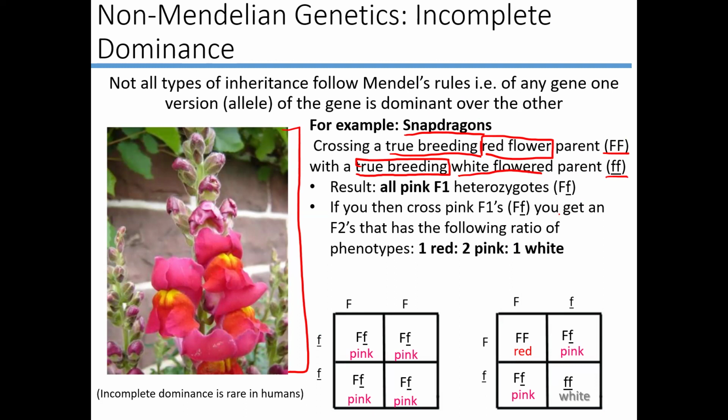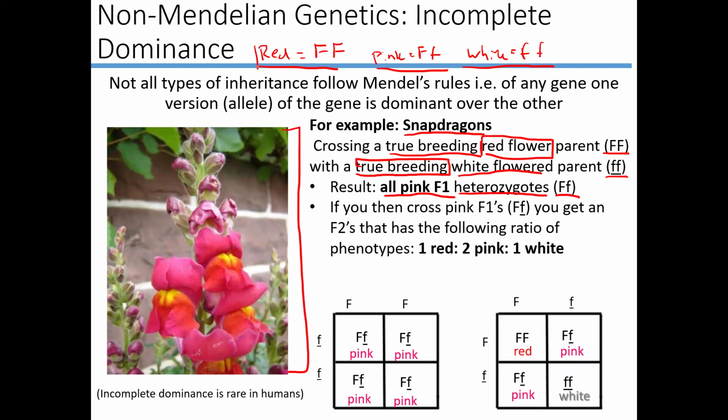But whenever we mix these together, we end up with a different phenotype altogether. In this case, we have the color pink. So anytime we have heterozygous, in this case big F, little f, we're ending up with a blend of the two. If we wanted red, we would need big F. If we wanted white, we would need little f, and that's how we would get white. And whenever we have heterozygous, one big F and little f, we would get pink. And this is why this is known as incomplete dominance.